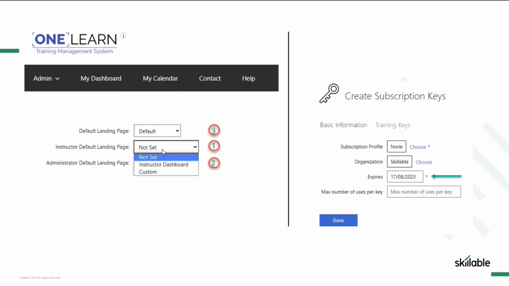And on the subscription keys page, the only visual difference you'll notice is on this page. Before, when you did create subscription keys, there wasn't an asterisk there. So basically this was an optional field and the expires box was empty, so you didn't have to put a date in there. Okay, so now you'll see there's a little asterisk which tells you it's a compulsory field. So a date has to be entered. And by default, we put 1 year from the day you're filling this in. Okay, but of course you can go in there and edit it and set it to a different value.